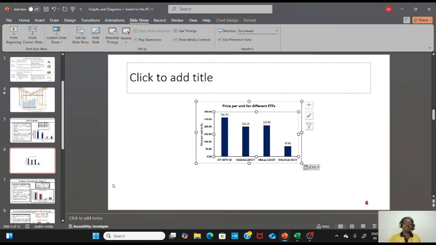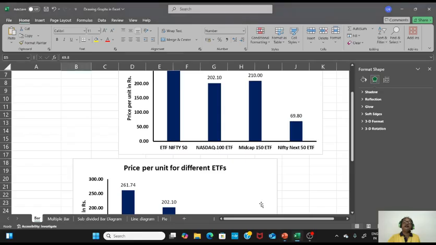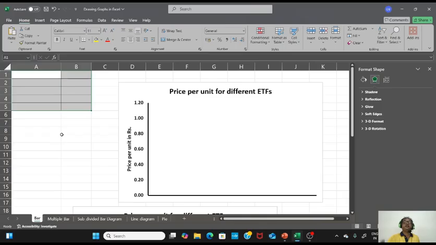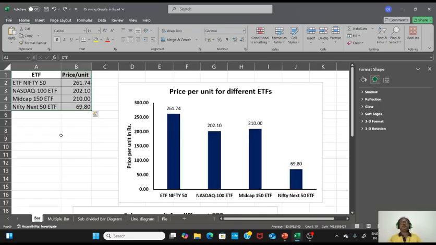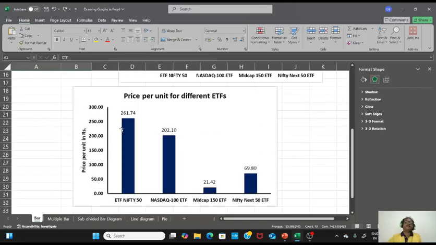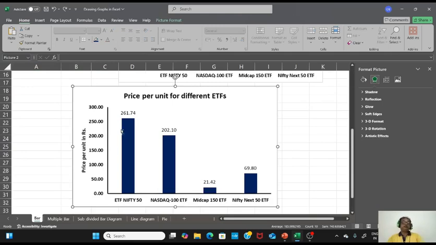Now let me tell you, my friends, what is happening here. Here the graphs are connected to the data set. If the data set goes missing, the graph will not be produced. If I delete this data set, you will see that the graph is not there. It does not have any value at all. The X-axis, Y-axis, all the things are there, but the graph is not there. That is what happened to that girl. So what is the solution to that? One solution is that you just take it as a photograph like this, and then you paste it here.